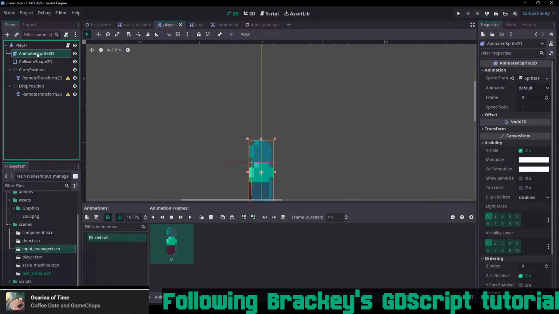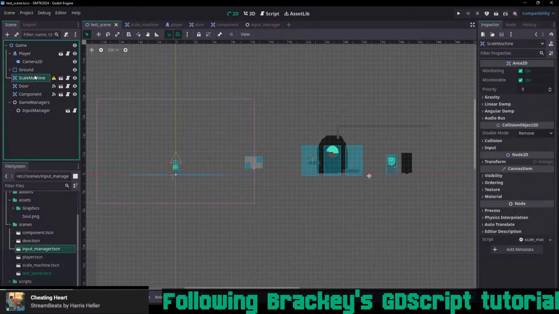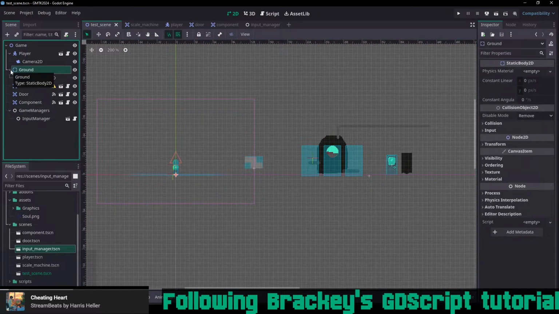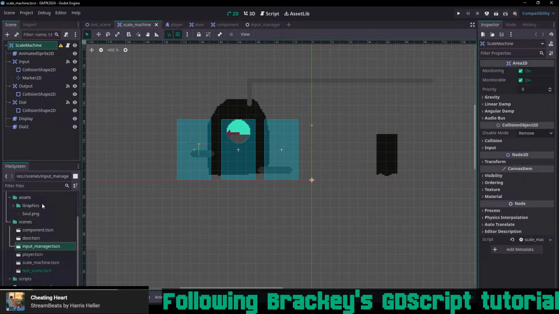I feel like we have gone a bit in the wrong direction with some of this setup. So it might be easier just to start a new game file.